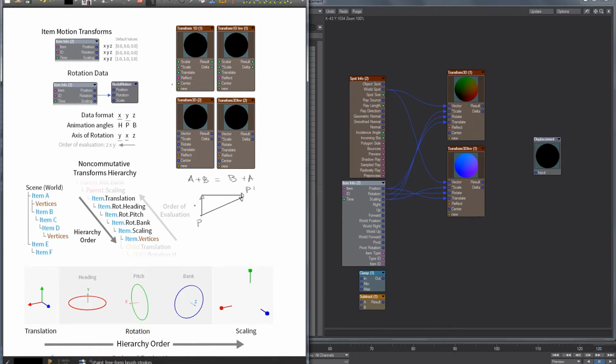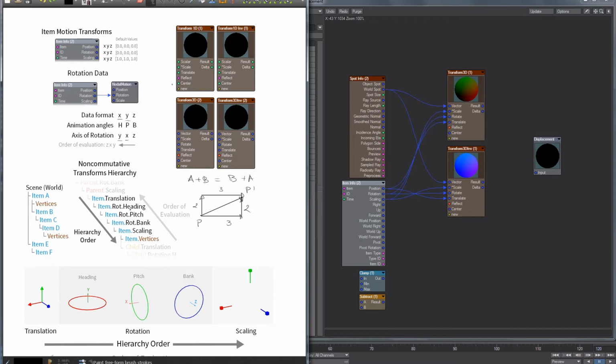Now, if I change the order, instead of adding 2 and then 3, I first add 3 and then 2, I'm going to arrive to the same exact position. So in this case, the order doesn't matter. So for translation, this is going to be the case. It doesn't matter which channel I apply the transformation first. So I can solve it in one go.